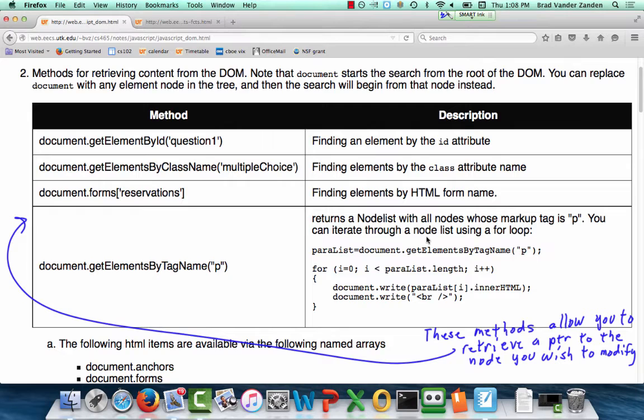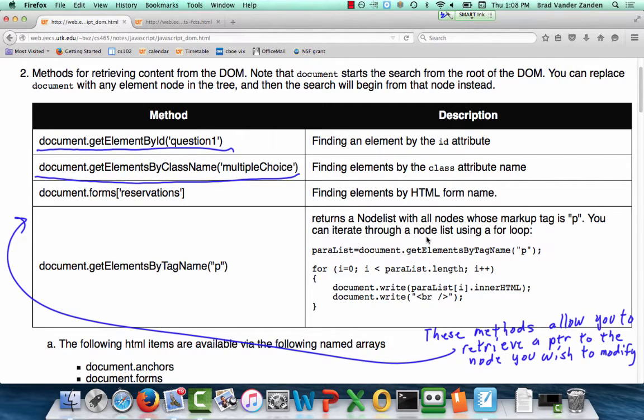So probably the workhorse is this getElementById method. You give it the value of an element whose ID is the target element, and it will return a pointer to that element's node. Obviously, you expect the ID to be unique. There's also ways to get to all of the elements that are in the same class.